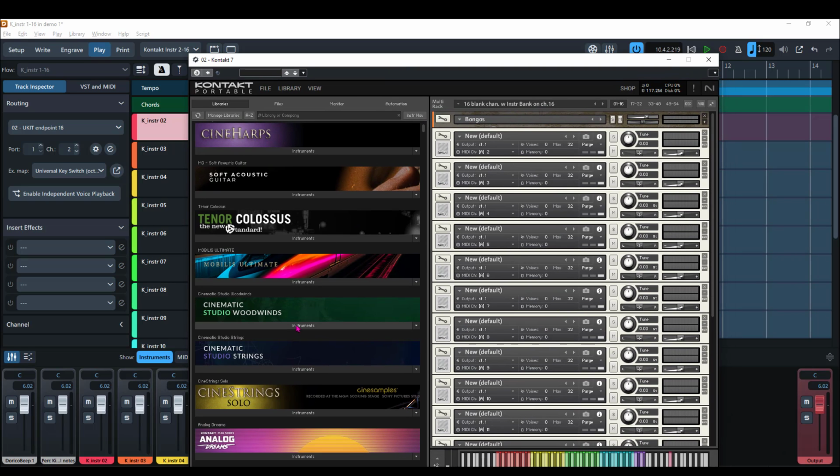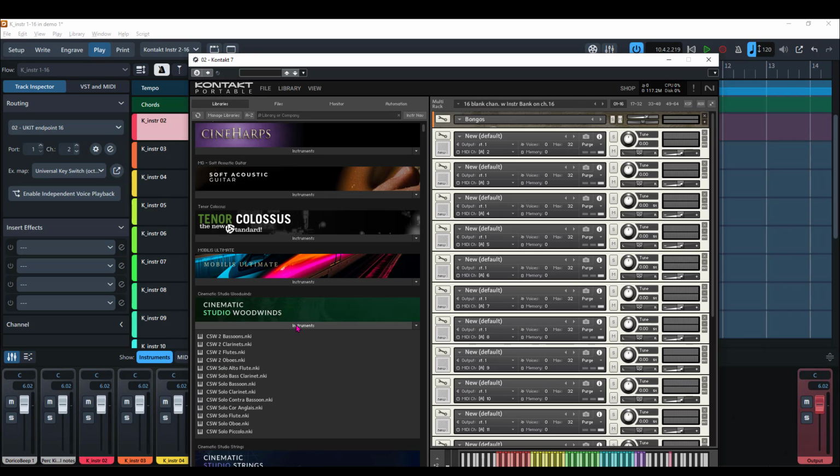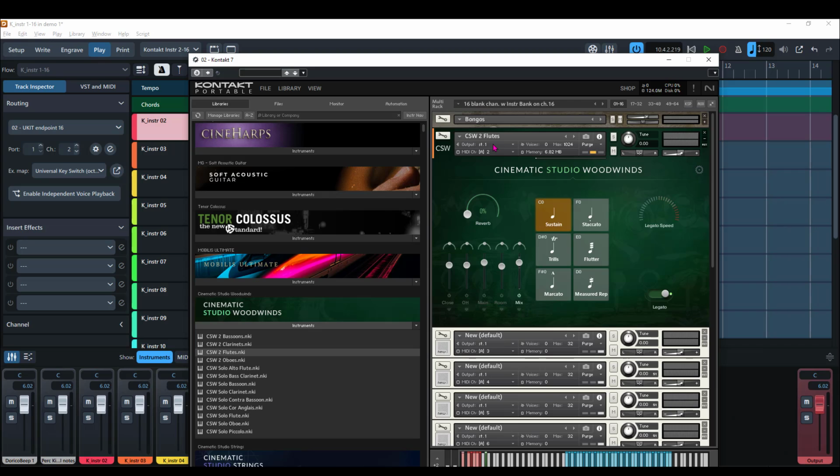So let's go to Cinematic Studio Woodwinds and we'll drag in the flutes. We'll put those on slot 2. And we'll drag in the clarinets, put that on slot 3.